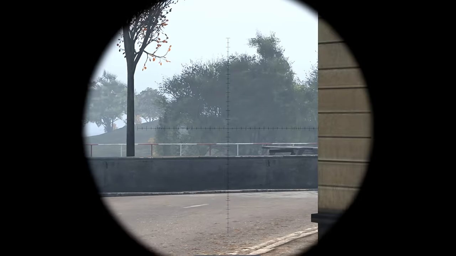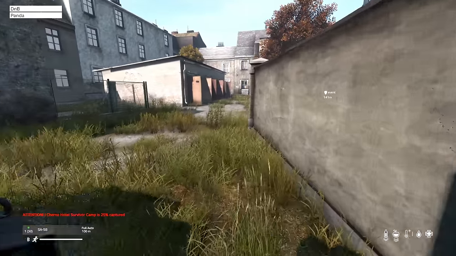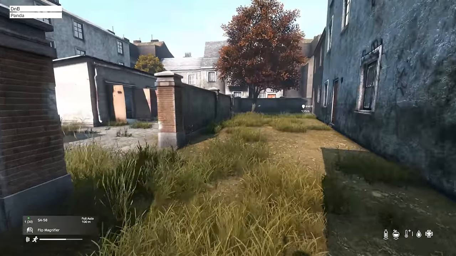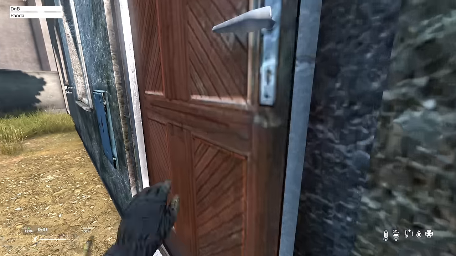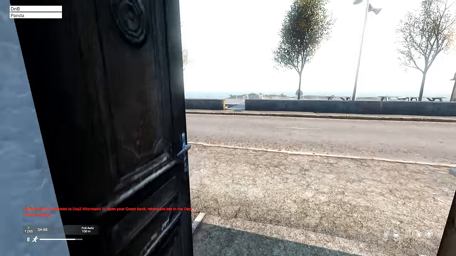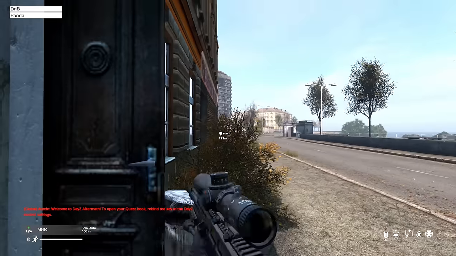Cherno Hotel Survivor Camp is 25% capture. Okay. Oh, there's a base next to it. It's the event. Oh, they make them look cool like that. It actually looks like it says Survivor. Oh, I see one.